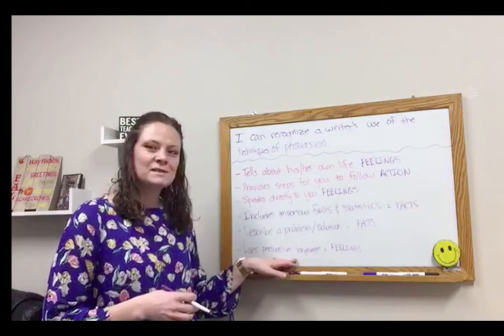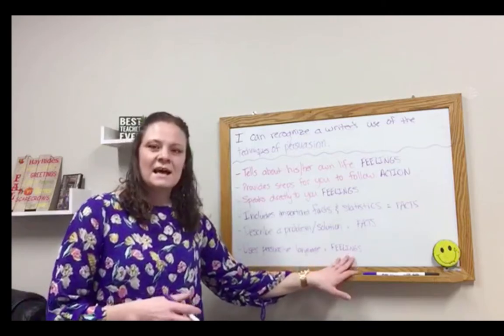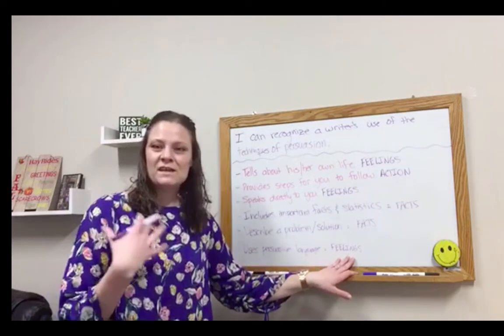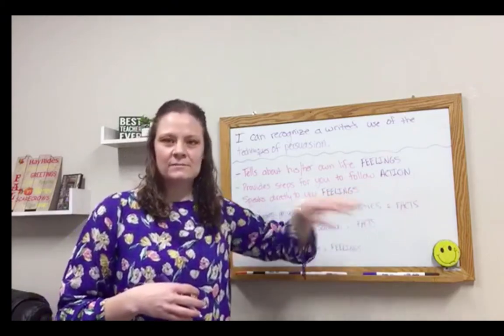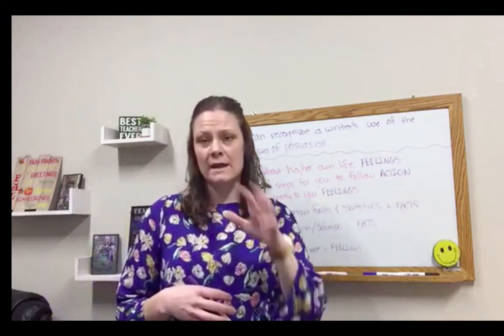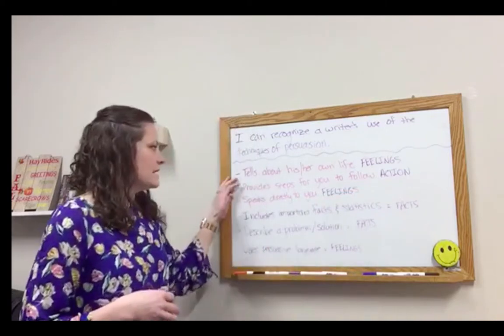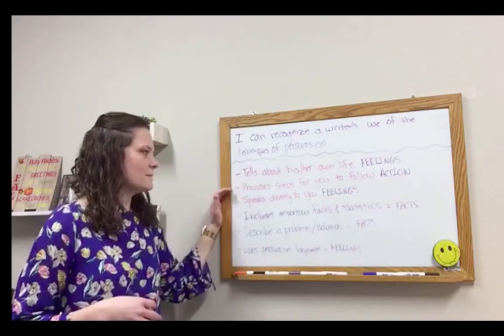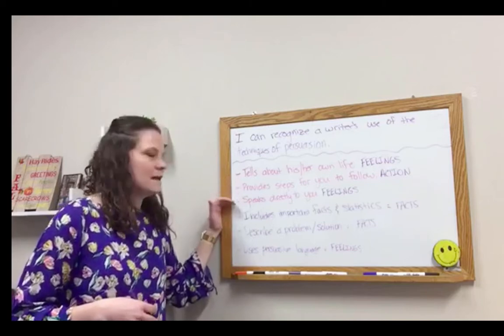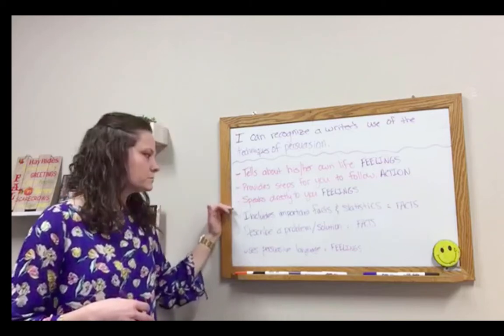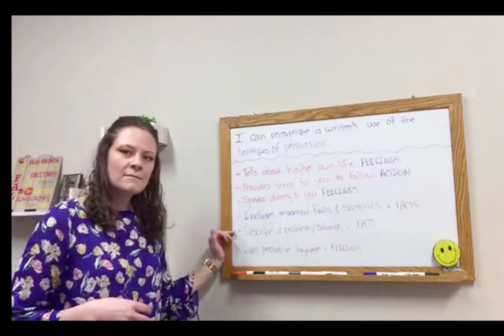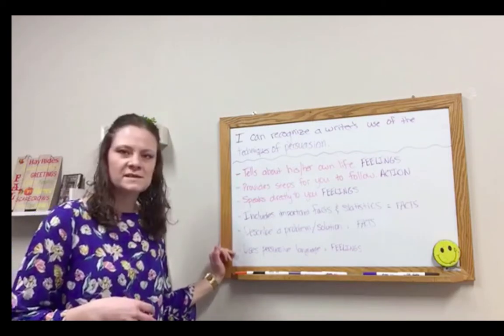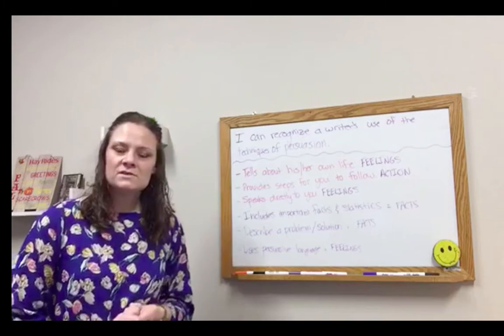So you're trying to use that persuasive language, but really that is the author trying to get you to feel. So using those feelings, facts, and calling you to action is a lot of what a writer does to persuade you. And the way that they do that, again, they tell you about their own lives. They might provide steps for you to follow. They might speak directly to you, include important facts and statistics, describe a problem and a solution, or use persuasive language.